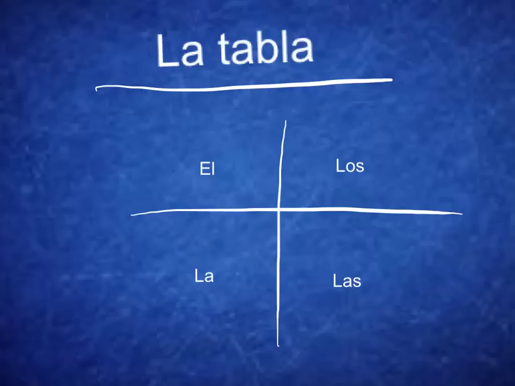So this is going to be the masculine on the table. This whole row right here. This whole row is going to be masculine, and then this whole row is going to be feminine. This whole thing will be feminine. And then going down in the column, the first column will have singular, and the second column will have plural. All right, so we have el, la, los, las. Those are very important to get down in your notes because then later on we'll have some practice with them.